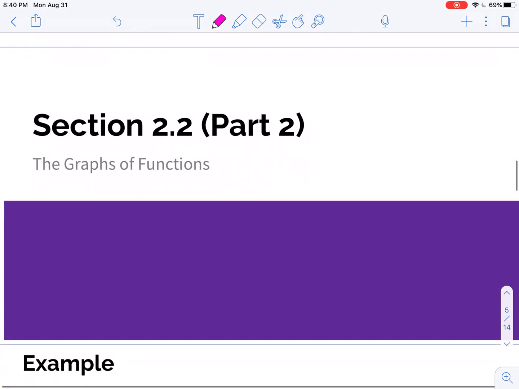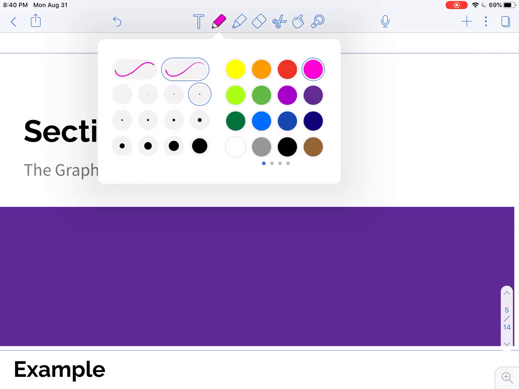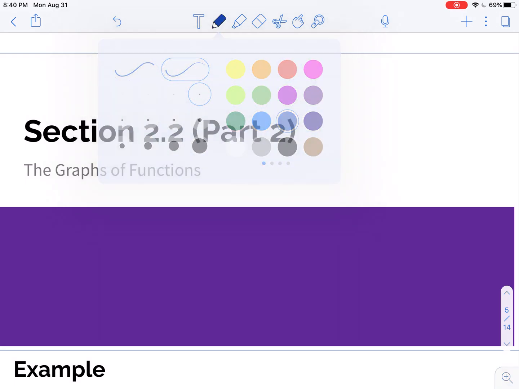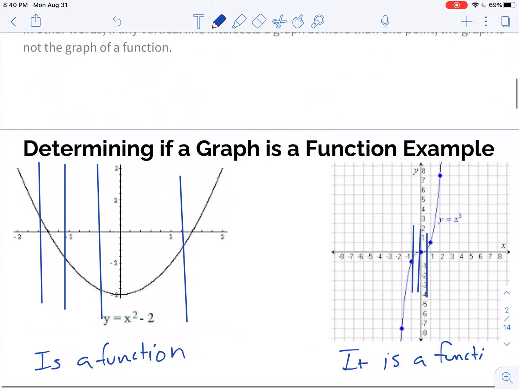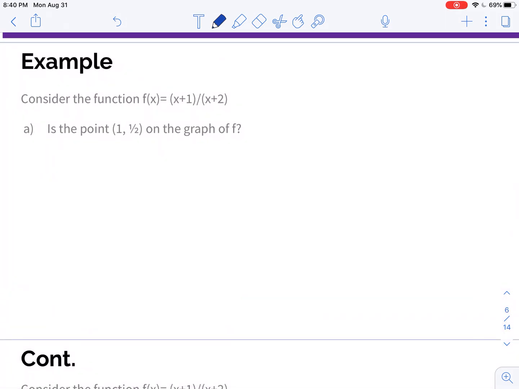All right. When we go into part 2, this used to be a 2-part lesson. Now I've just turned it all into one lesson. Part 1 is doing the vertical line test and figuring out everything from a graph. So this is all part 1 is. Part 2 is a lot more straightforward because we get back to kind of what you're used to doing throughout all of Algebra 1 and Algebra 2, which is working with equations.